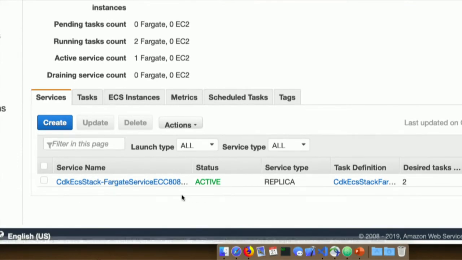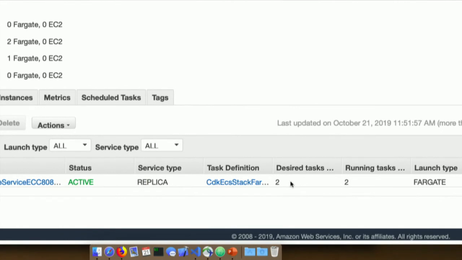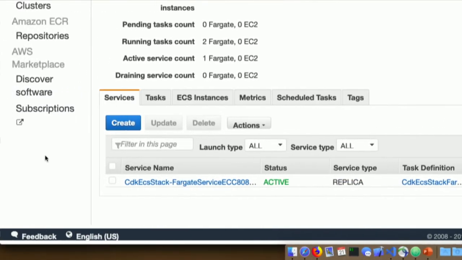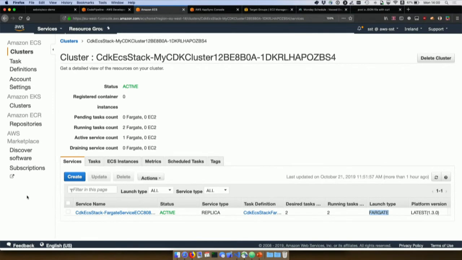A service is something like this. You have a fancy name, because it has been generated by a script, and you tell how many tasks or how many container instances you want up and running. This one is running on Fargate, an environment where you do not need to manage the virtual machine. If I go to my EC2 console, I will not see any virtual machines running on my account. Of course, there are virtual machines underneath. There is no magic. We cannot run Docker without virtual machines. But we manage these virtual machines for you, so you do not need to.